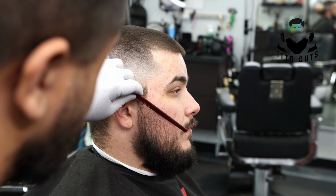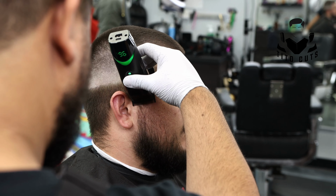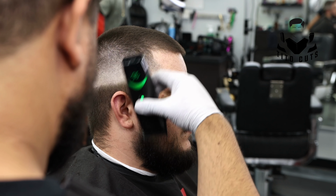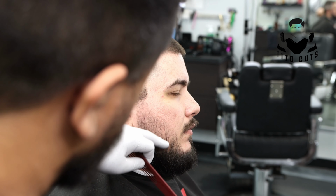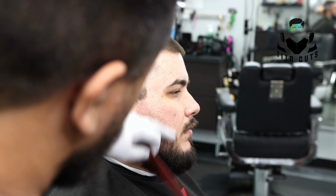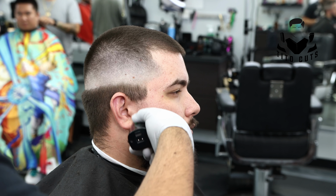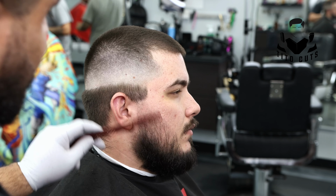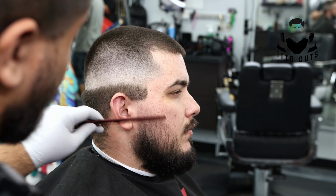So the blend is sitting nice. Now we can go ahead, while we still have this clipper in our hand, look at how I can freehand on a downward motion. So remember, with the fading, it's pressure at the bottom and lighten it up as you get to the top. It's the exact opposite with fading the beard. It's pressure at the top and lightening up pressure as I go down. And this sets the stage for me to be able to easily blend out that beard.